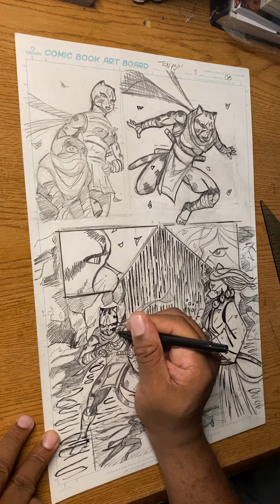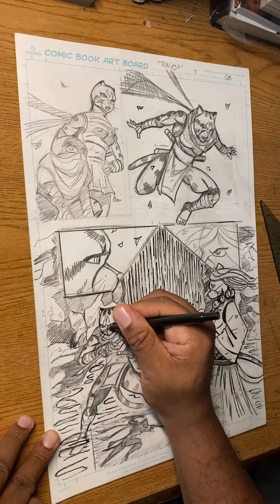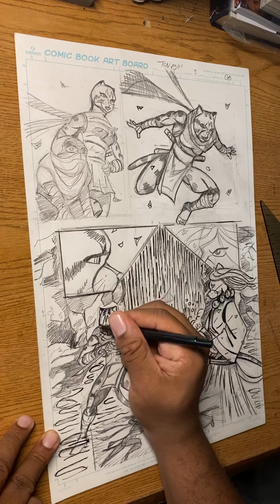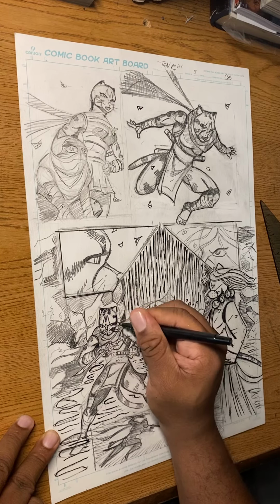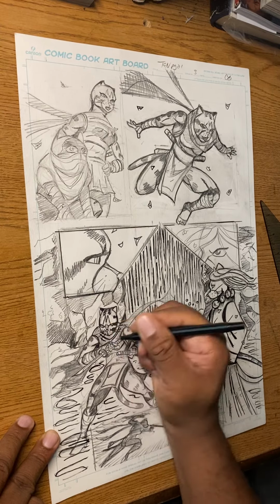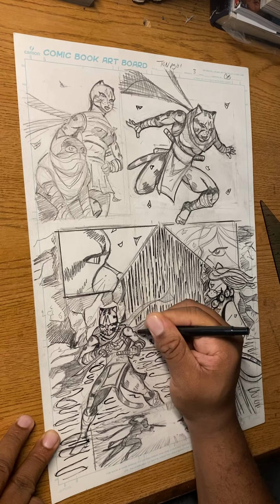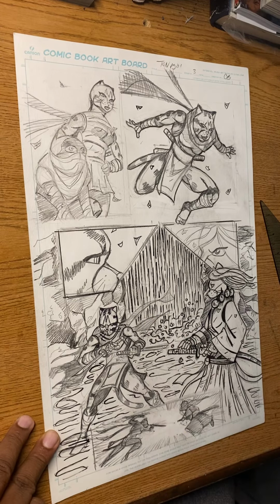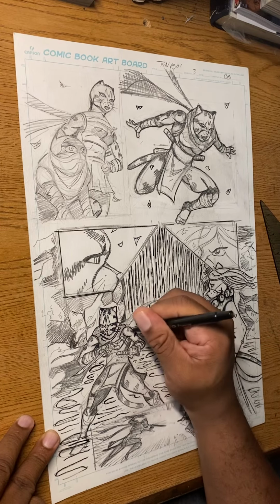Now, as for my audience, I try to keep that in mind when I'm drawing this, and the writer always has to do that too, keeping in mind their audience, that they understand the story that's flowing through the page. That also plays into the movement of the panels and the page overall. And then you also have to think about what's going to happen in the next page. Like I said, if the story is already written out, it's already mapped out for you.